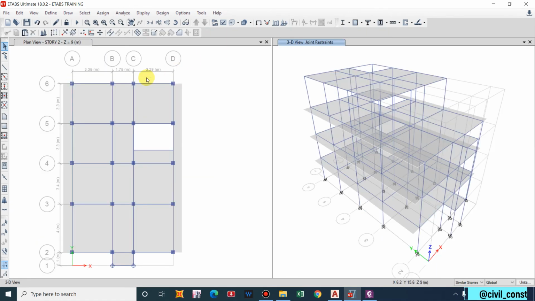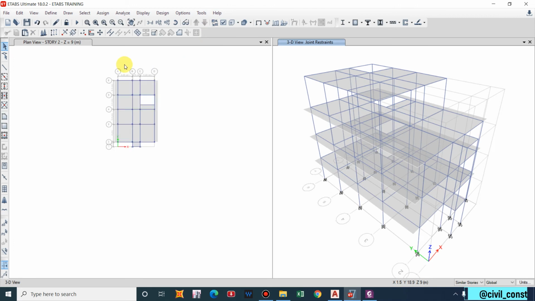So after modeling the structural elements, now we have to assign diaphragm to the floor level. As we said, diaphragm action basically transmits the lateral force to the vertical components, for which we have to select all the horizontal elements, and this can be done from the plan view.